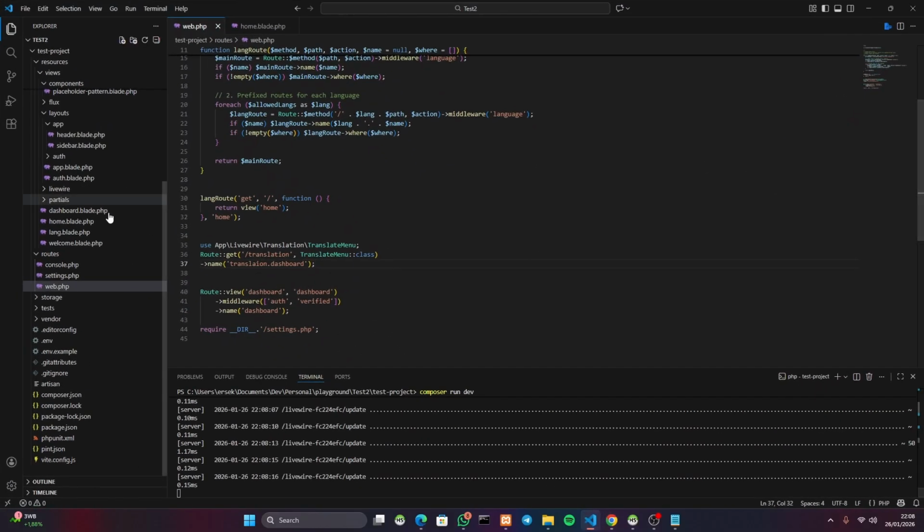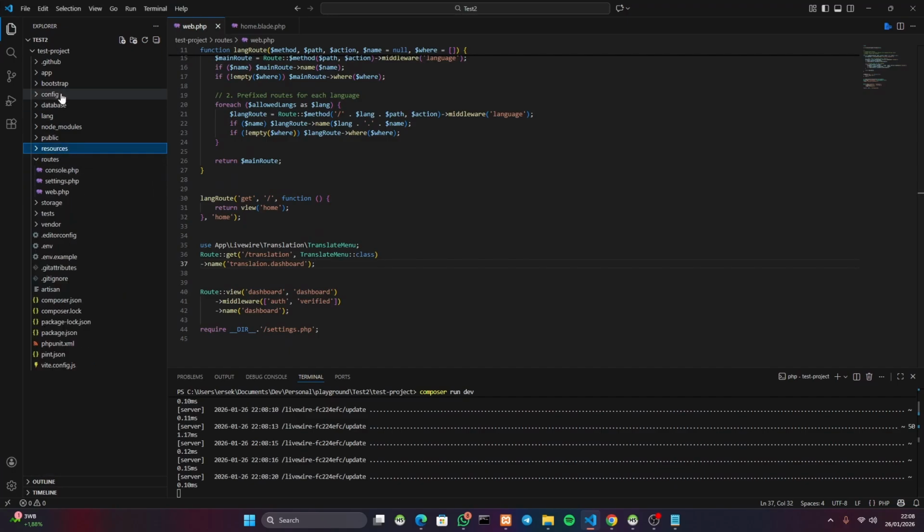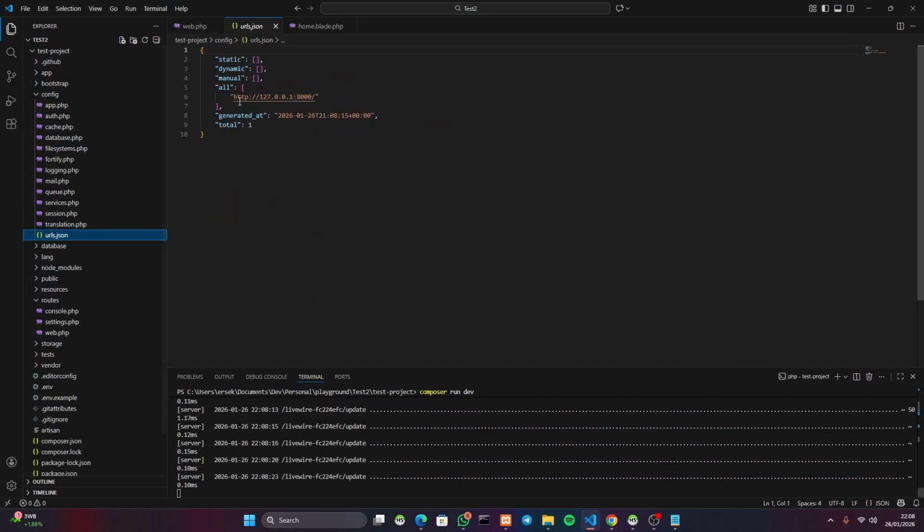What's changed is that inside the config, there is a urls.json, which essentially contains the first URL. This will hold all the URLs that the extractor should loop through one by one and create jobs for, and then the jobs will be executed. So essentially, whatever new URL you add is going to be added in here.